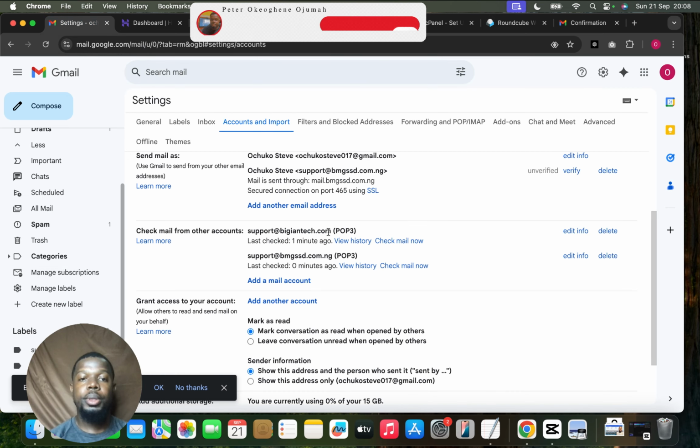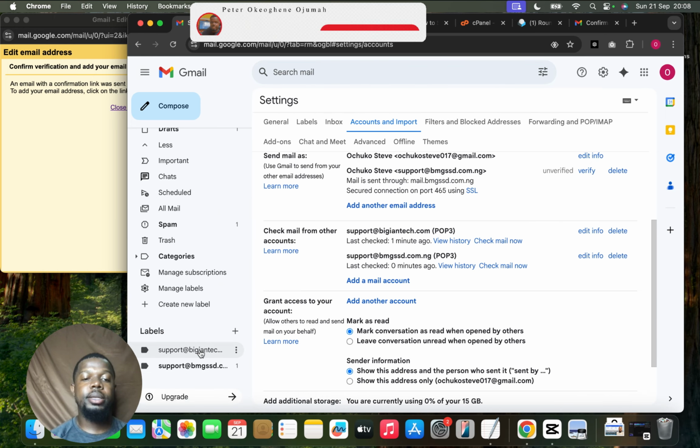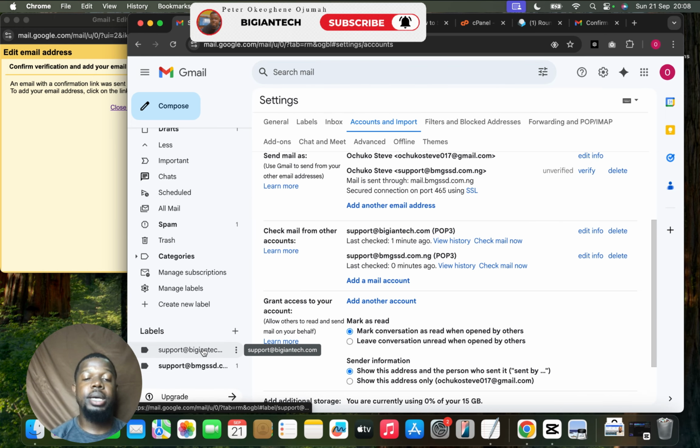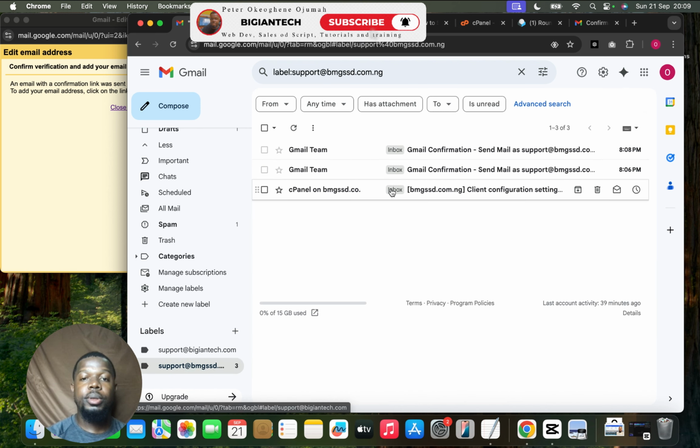Let me just navigate to this section. As you can see, my Big Giant Tech was added successfully because we already added it on Gmail through our mobile phone, so there's no need to go through this process. Why this email, as you can see, the email has been added already, meaning you can send using this email. You can send using support, you get it. So basically this is what you do on how to add your company email to your mobile phone and to your desktop computer. Very easy as that.